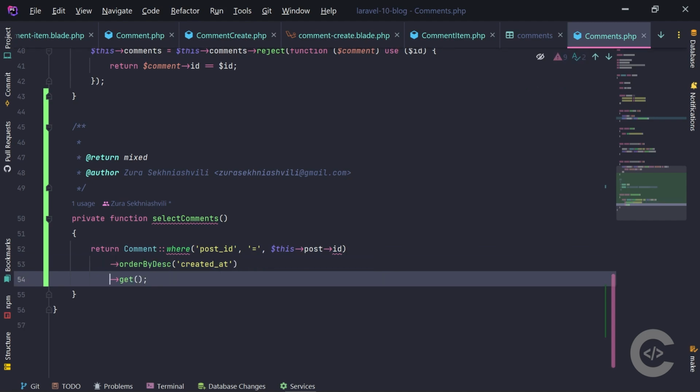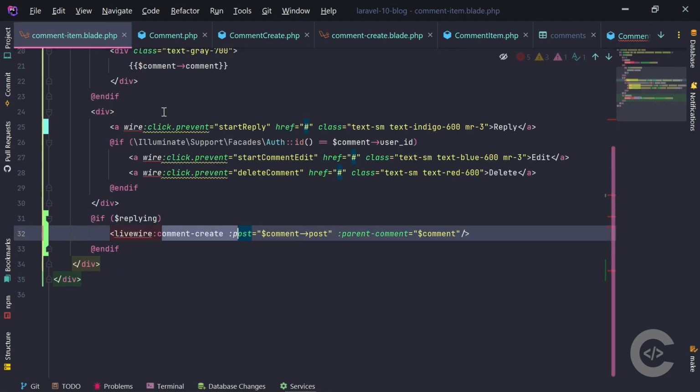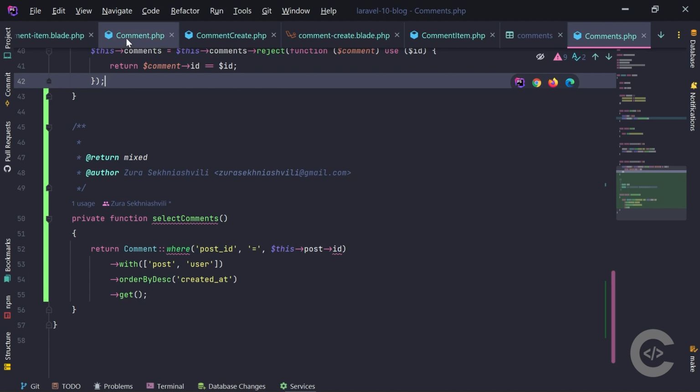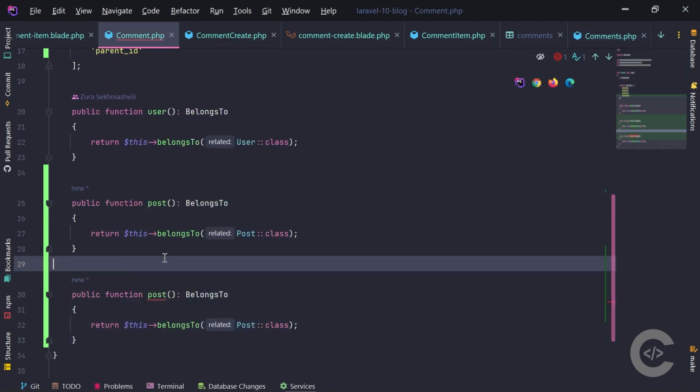Okay, and I'm going to do the following. Whenever we are iterating and rendering comments, we use a couple of things. We use comment post, so we need with post. We also use comment user, so we need user as well, a single user. Now let's open the comment model, and we also need child comments.